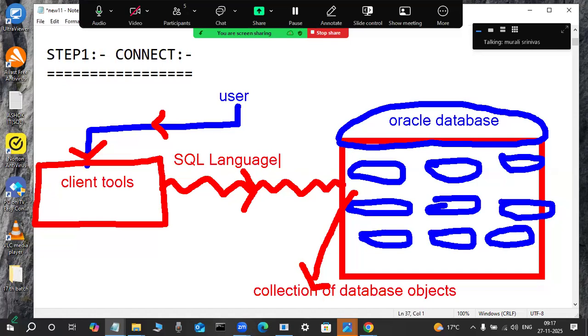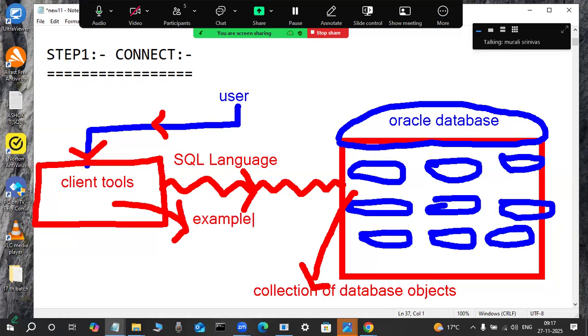But why did Oracle provide the same diagram again? There is a reason. At least a first-time newcomer doesn't have an idea about client tools. Suppose you are a first-time newcomer, a non-technical person, you don't have an idea about client tools. For that purpose only they are providing this diagram. Now observe here, I am also copying that. Why? Because you must become familiar with the client tool names today. What are the client tools available in the market? Observe here.